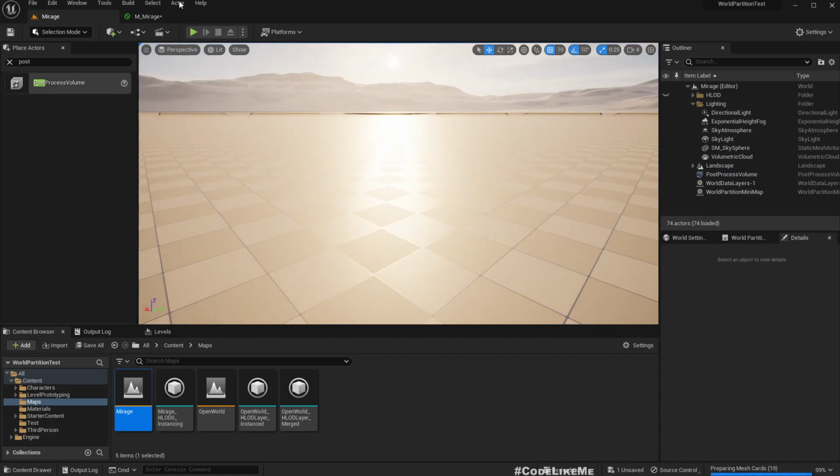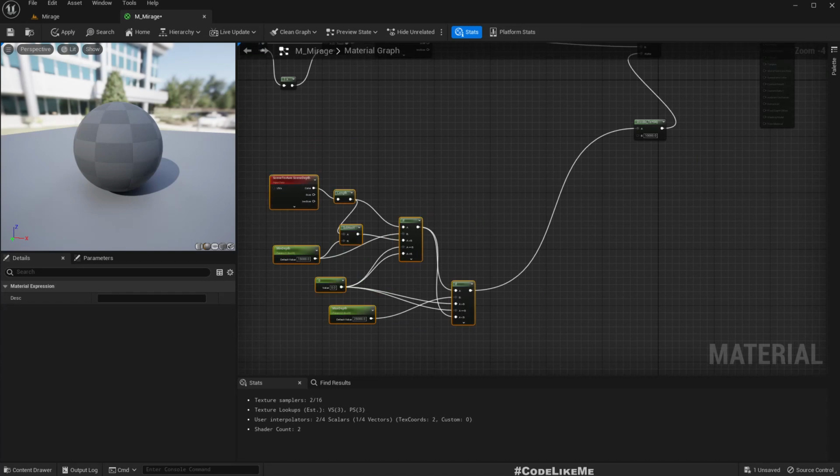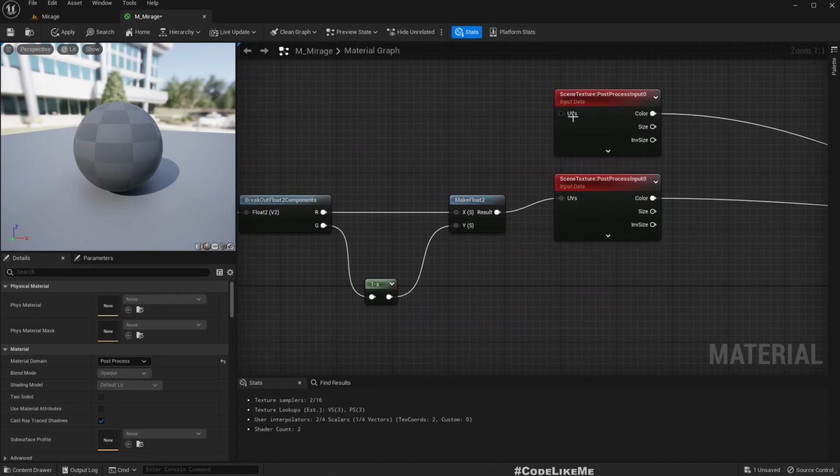So how do we improve? Now let's add some kind of motion into this so that it looks like a water surface with some ripples perhaps.